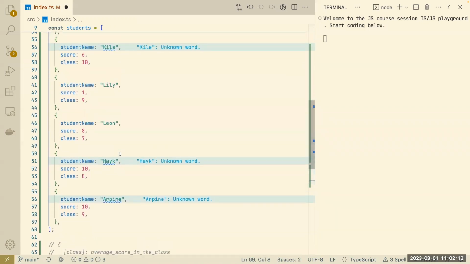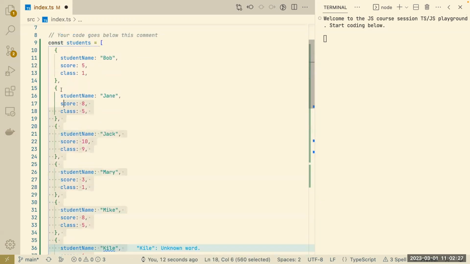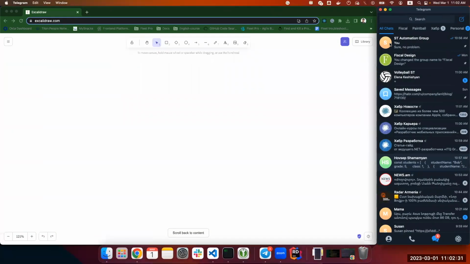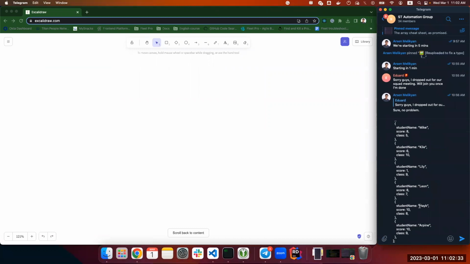So any questions regarding the problem statement? Anything that is uncertain, anything that you'd like to clarify? So what I'm going to do is I'm going to copy paste this into our group. The result should be an object, right? With all classes.